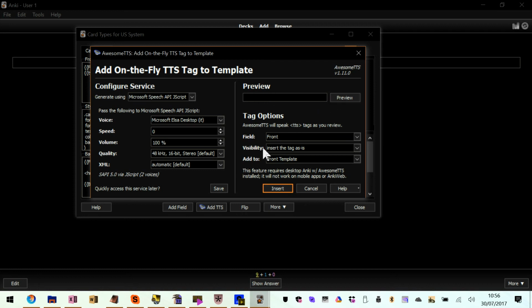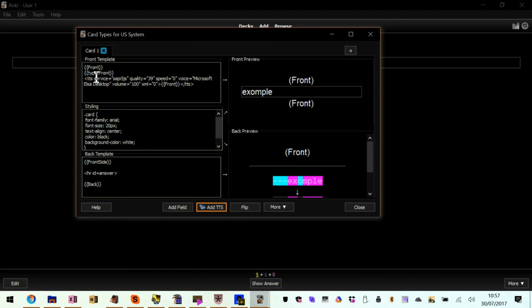And then here you can choose which word, which sentence, this text-to-speech should read. Leave everything as it is, because what we want here is the front field. Okay, just press Insert, and it automatically inserts here for you the tag that we should use. Of course, there is a double, because we have a front here at first and another front that the speaker reads for you. So we can copy and cut these two lines and replace this one.